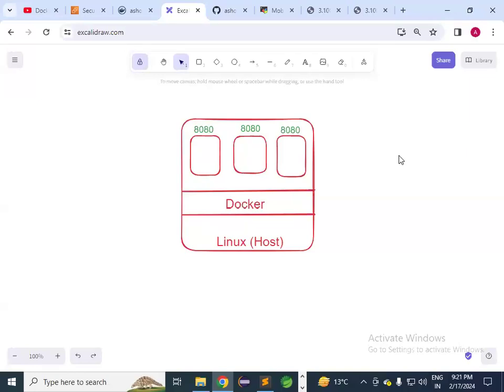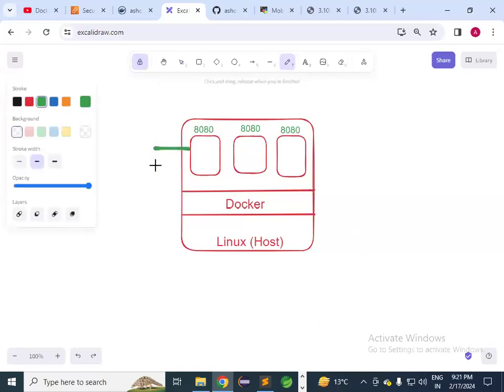So can I run... This is the interview question. Can I run two containers with the same port number in the machine? Yes. How? Because a container is a separate machine. There is no problem with the port numbers here. But when you are mapping the port numbers, this should be mapped to the host machine.